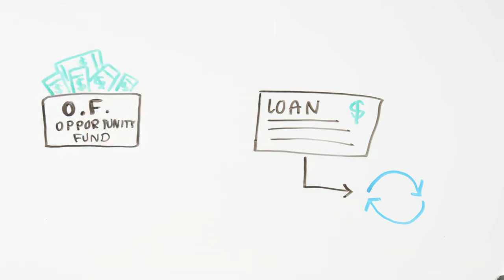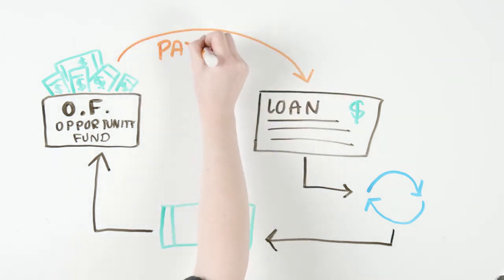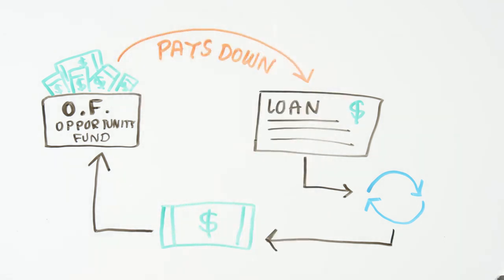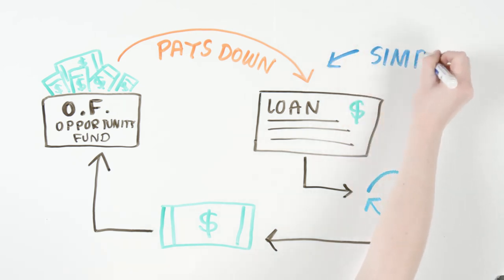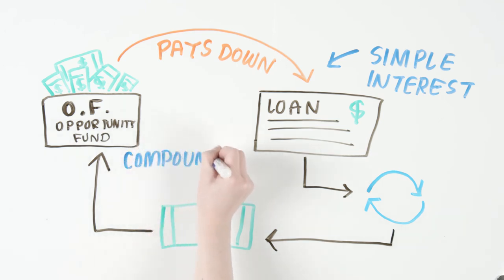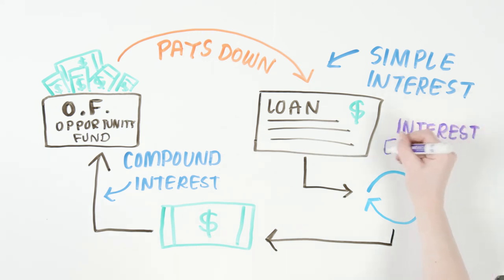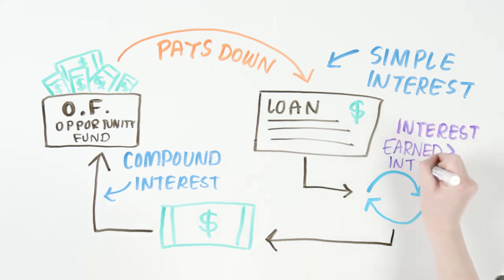As our investment produces cash flow, we place that back into our opportunity fund, which replenishes it so we can go back out and do it again and again and again. The flow of cash going into our opportunity fund pays down the loan, including interest. In the course of this flow of money back into the fund, we create a powerful arbitrage. Specifically, the interest paid on the loan is simple interest, and the growth inside of our account is compounding interest. Even if the interest percentage is the same on the loan side as on the account side, this difference between simple interest and compound interest results in significantly more interest earned than what we're paying in interest.